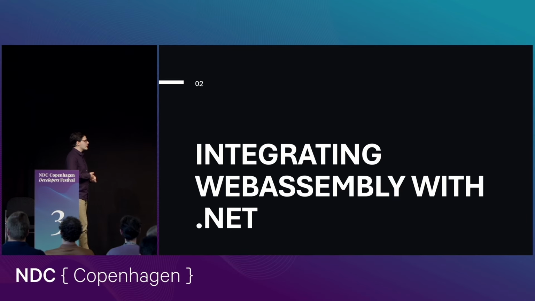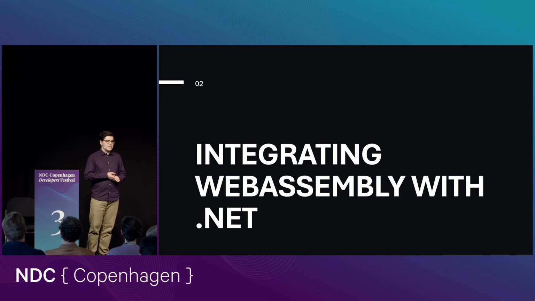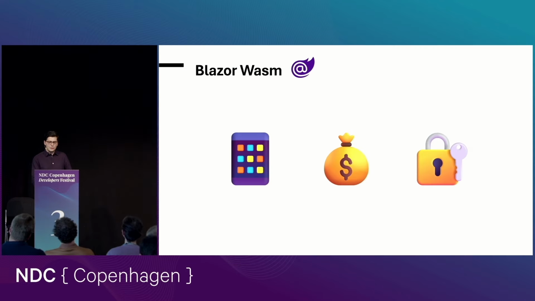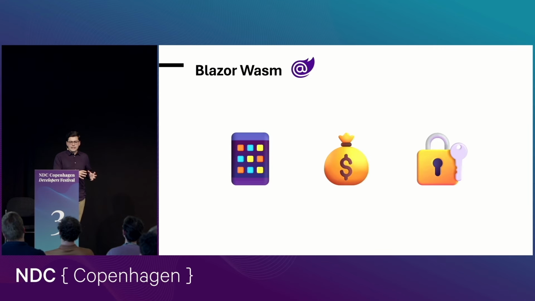So now we are going to take a look at integrating WebAssembly with .NET. Something a little bit more interesting for those of you that already know .NET. Blazor WebAssembly allows you, as I mentioned, to reach a cross-platform audience with the option of shared code. When you build the web application, it actually runs on the client side. So it's not expensive to even host it.